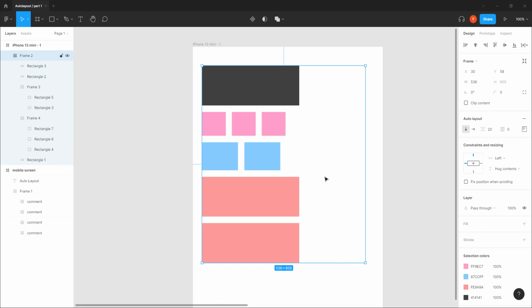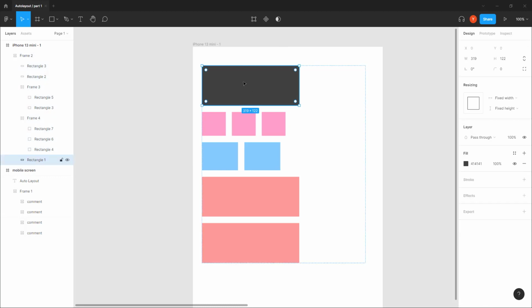But you will see that it's fixed, and that is the alignment inside of it. The other elements are not stretching or getting bigger just because I made this auto layout bigger.